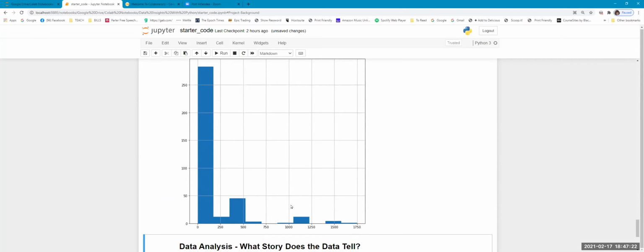Now, does this tell me a lot? Not really. It's okay. We've got a huge outlier here. A lot of our transactions are small values, right? You can see here that we start at 0, we go to about 175 or so, and the majority of those transactions are relatively small. If that's what you expected, then this is representative of what you know to be true about your spending.